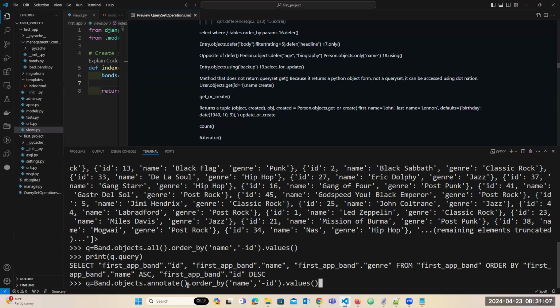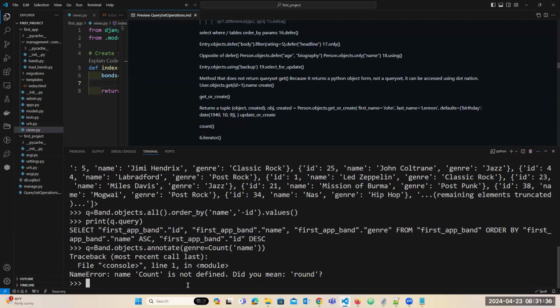Annotate, name equal to, sorry, gender. We can directly use gender equal to Count of name.